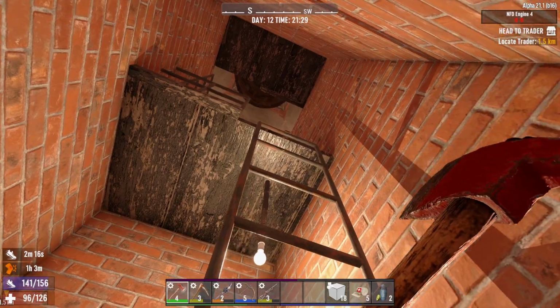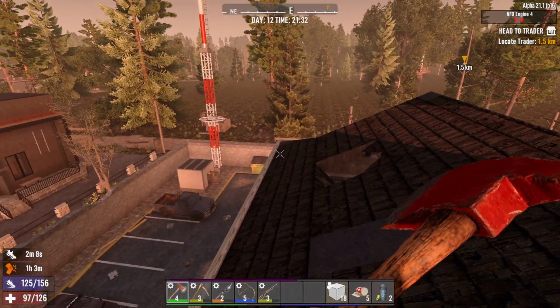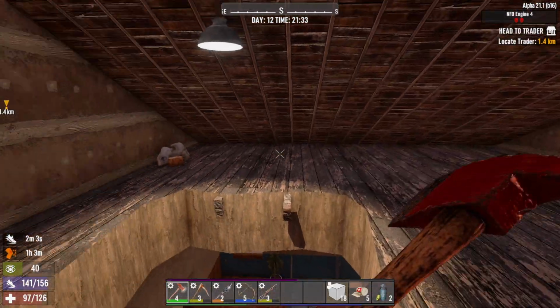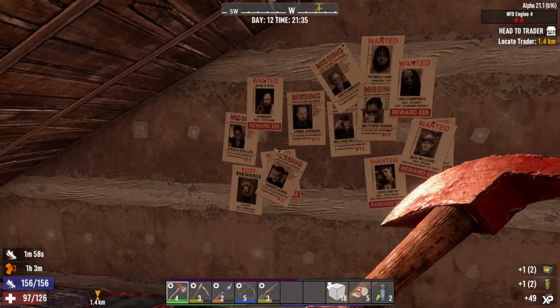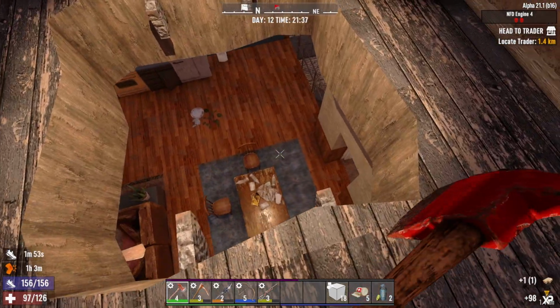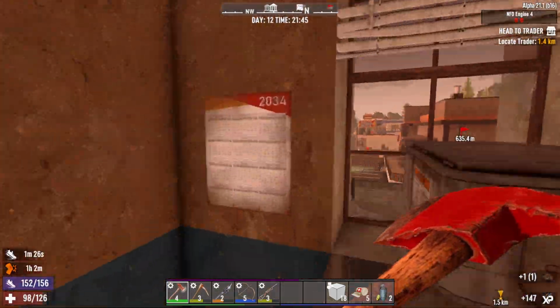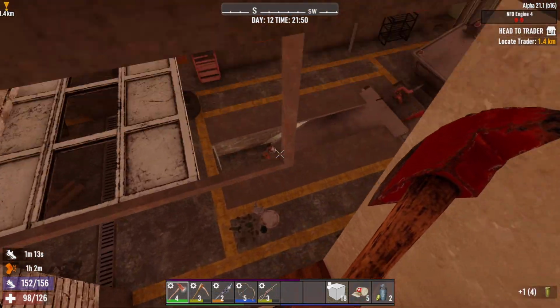Oh, there's more stuff up here. All right, let's go. Yeah, I guess not really. I thought there was stuff up here, but not really. Or maybe? Ooh, there is. Secrets. Oh, it's just small piles of food. Okay. Wanted posters. All right. Nothing great. That's kind of cool, though. Look at that. The year is 2034. Cool. We're just gonna jump down here.